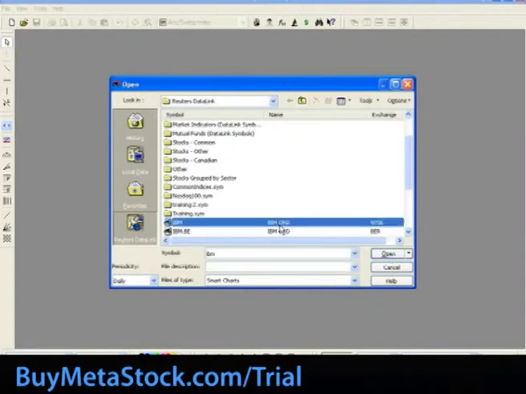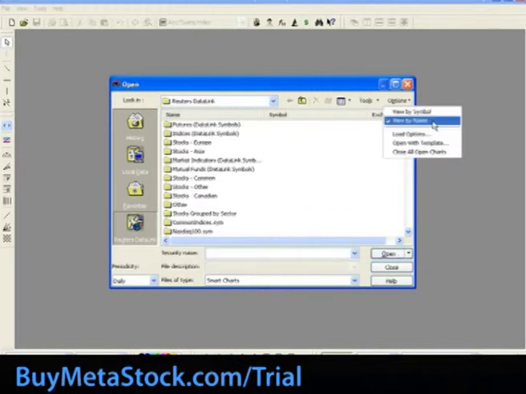Highlight the desired symbol and select Open to view your chart. The second option is View by Name. This can be helpful when you are not sure what the symbol is for a particular company. For this training example, we will do a name search for Walmart. This option works in the same way as the symbol search, but searches by name rather than symbol.